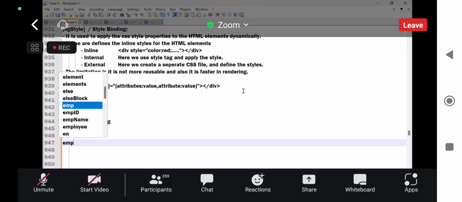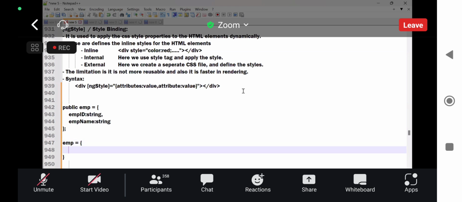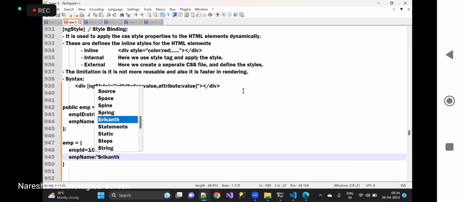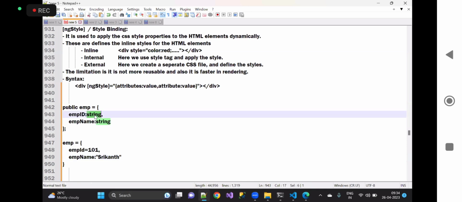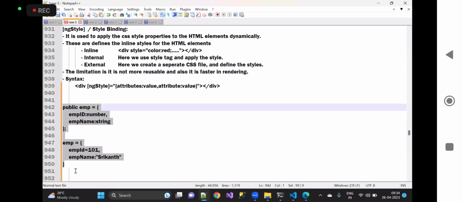Now how can I assign the data? Employee ID is equal to 101 and employee name is maybe Shrikant. So first I declared the object, second I initialized it.